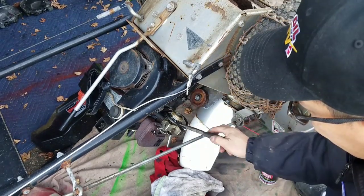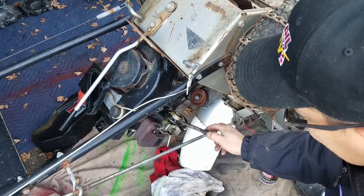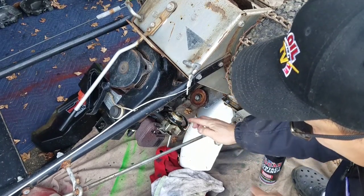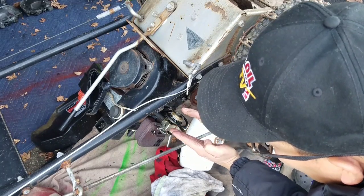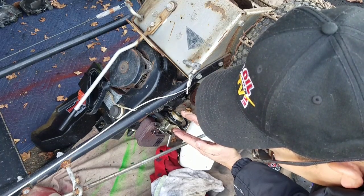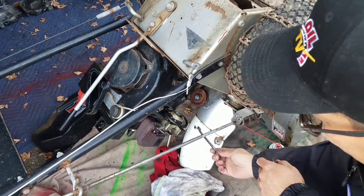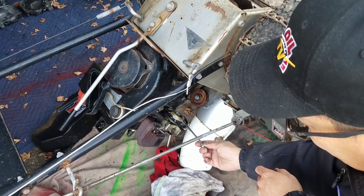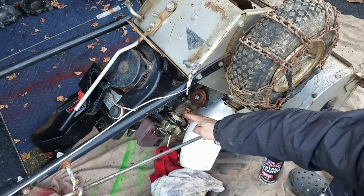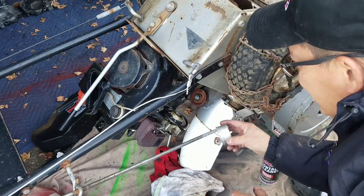See the plane over here, right? And this is not actually exactly parallel. The float and the base of it is not actually parallel. The way the Tecumsehs are, you actually have to have it dip down a little bit like that at an angle. There's a measuring tool that looks like a screwdriver that you buy from Tecumseh. It has the exact measurement between there and there. Sometimes you do this enough and just look at it, you'll know that that's about right. After a while, you just know.